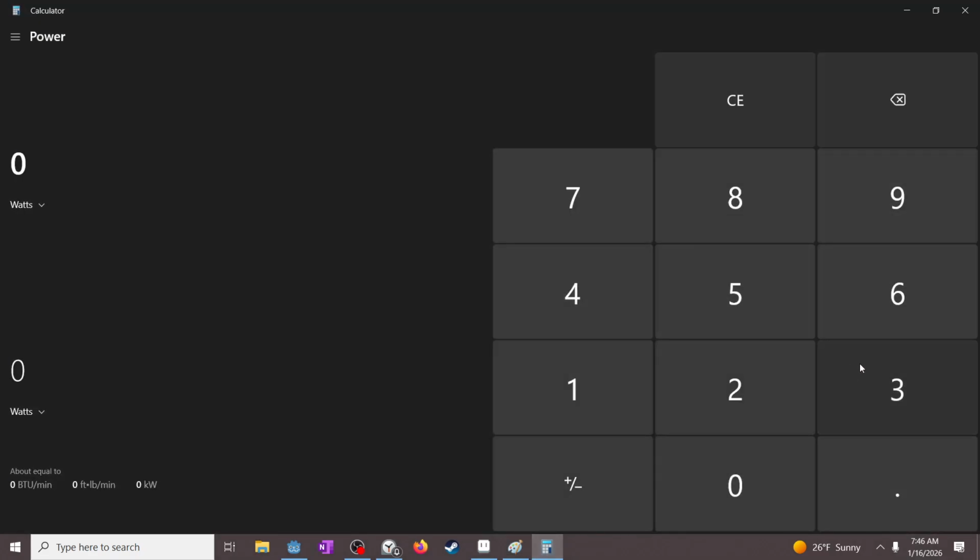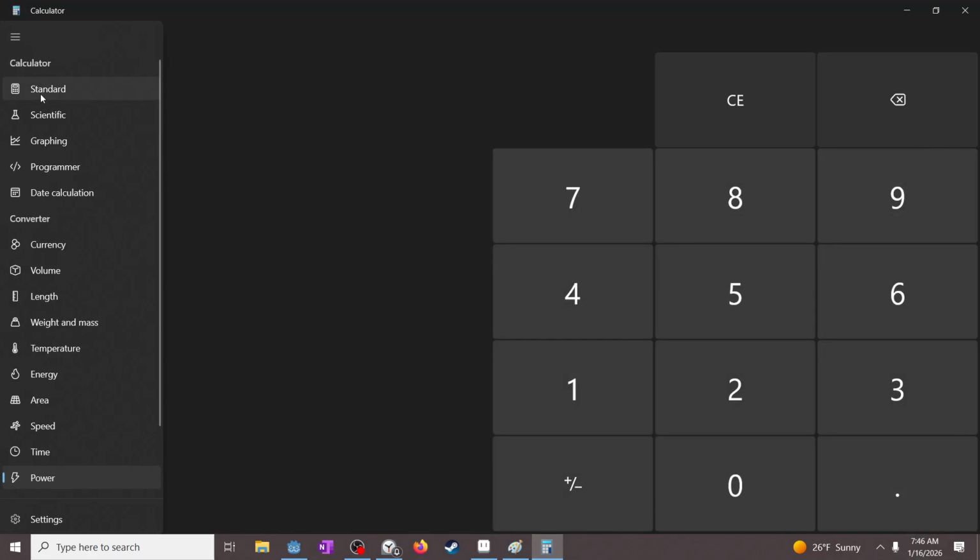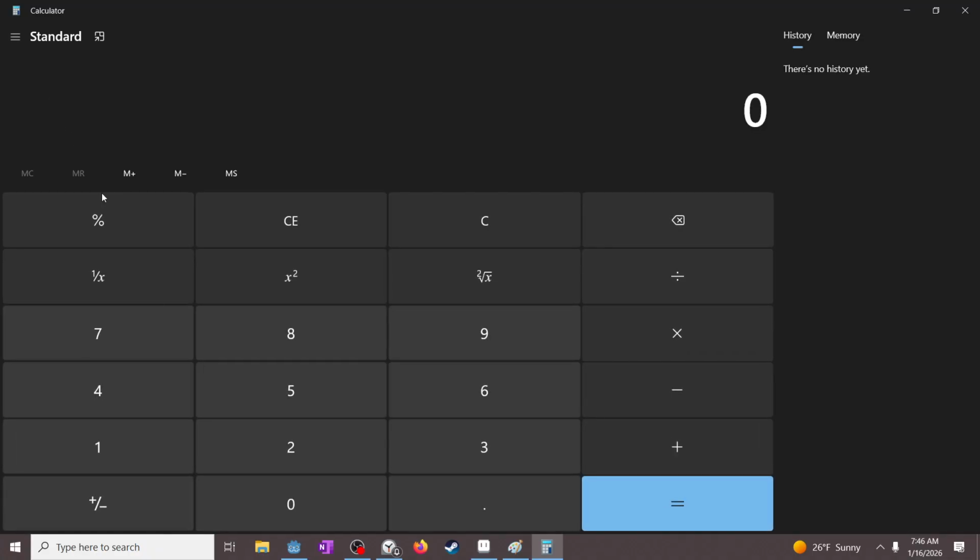So if you want the exact number, 2 to the power of... No, I don't want it squared. How do I do to the power of? No, stop squaring. How do you do the power?